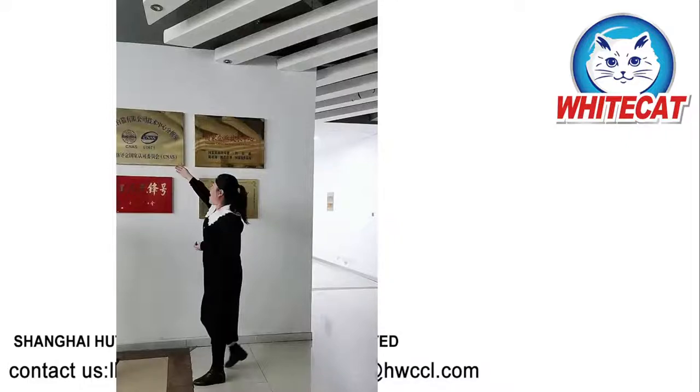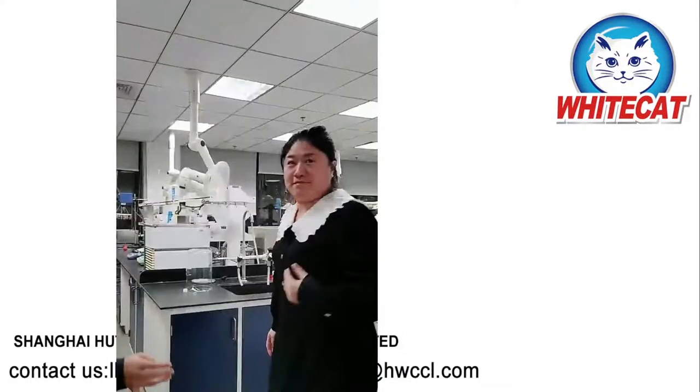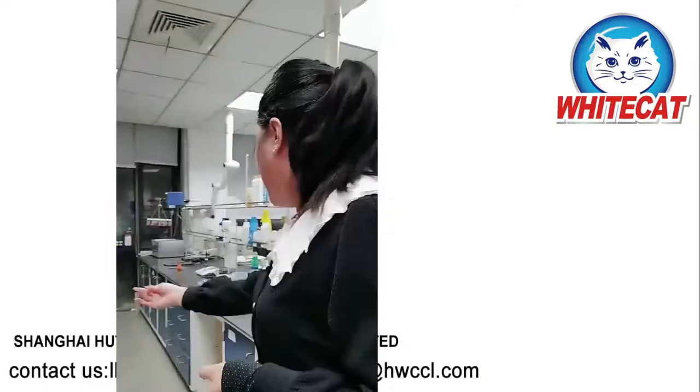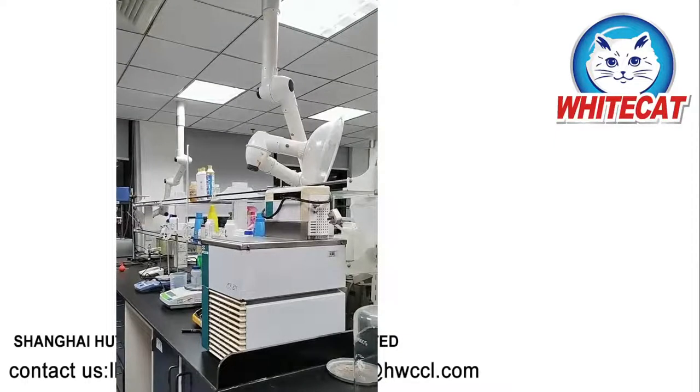So here, this is our liquid detergent laboratories. This is for liquid detergent. Shall we come in? Liquid, like laundry detergent and like the dishwashing liquid. We develop in these laboratories. You can see different colors for different items. Here are some unfinished samples. We will use them to do the test. And here are our machines for the test. Here is the tank. There are some plants when we test some product.